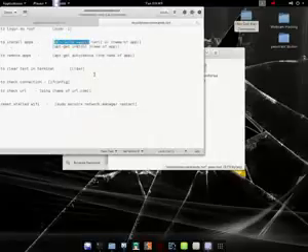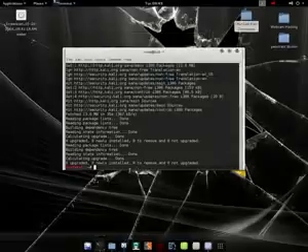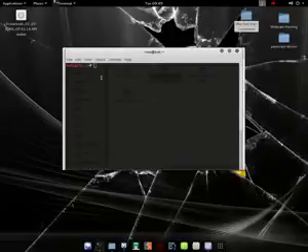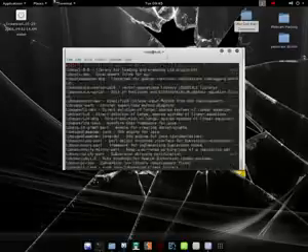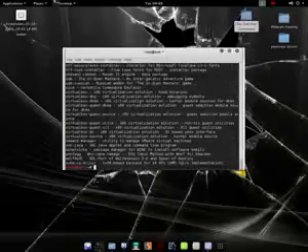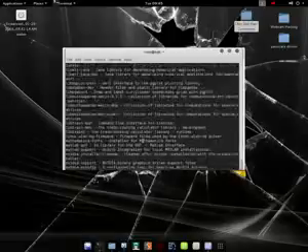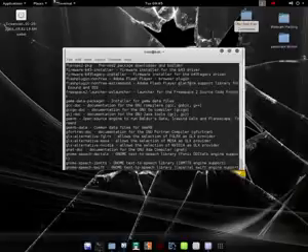We're going to right click and copy this, and we're going to go to the terminal, and since it already finished, we're going to type in clear, and we're going to right click and paste this little thing right here, apt-cache search, and we're going to do space, dot all, and this is all the stuff I can get for my system. I think I can install all of them if I wanted to, but I'm not going to do that right now. It's not really necessary because I don't think I'm going to need all this.